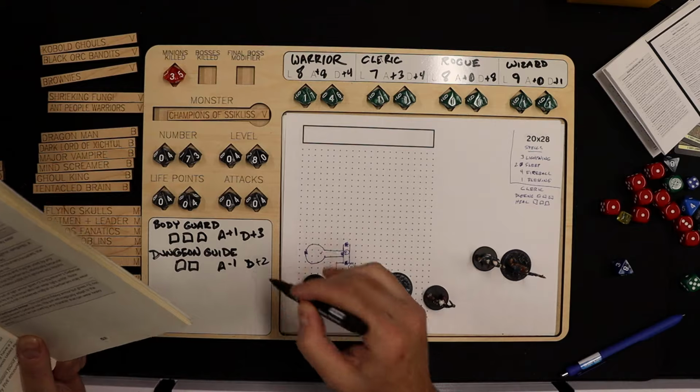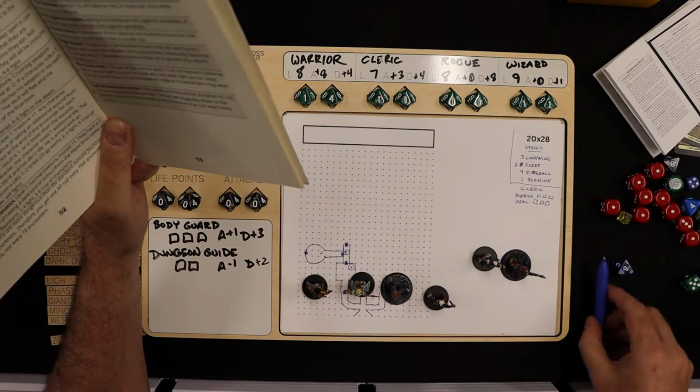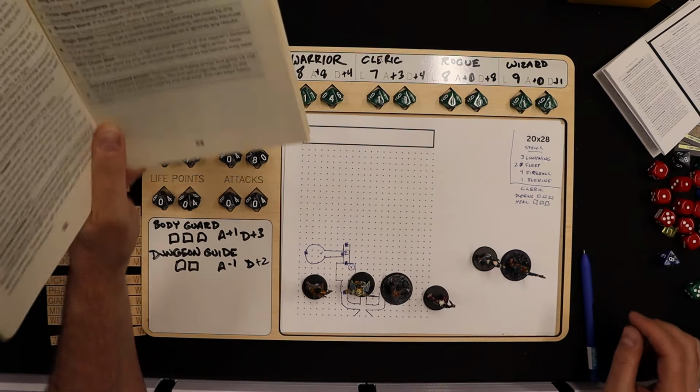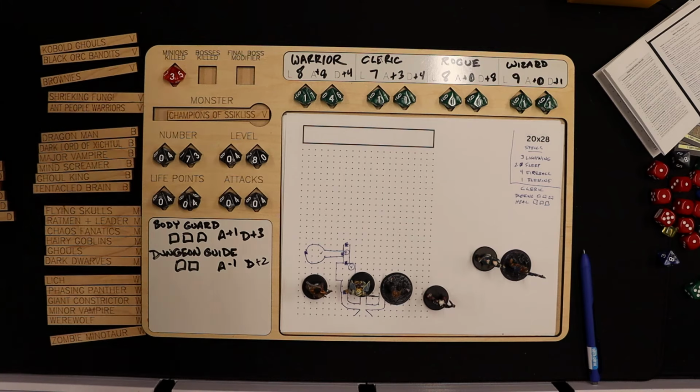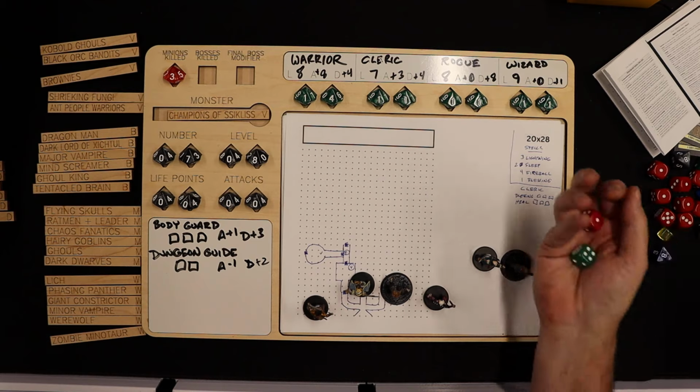I'll have to consult the rule on what happens if he dies. I think I can recover his treasure, but maybe not. I don't know. It's not worth checking right now. All right, that is it for the treasure. Let's keep going. We have a door, so we'll go through it.